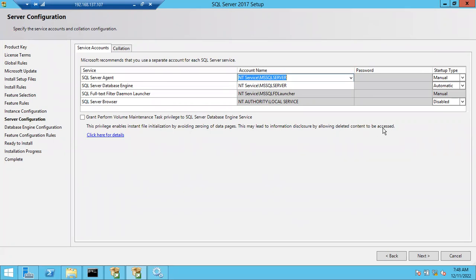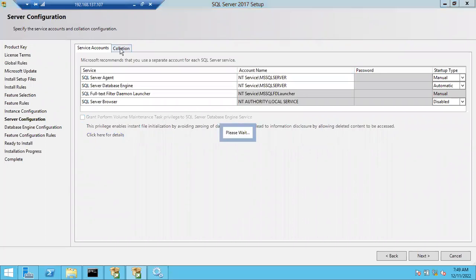In case any data is deleted, you can still access that content. So this is an extra feature. We don't generally select this option, we don't use it. It is a kind of drive security, performing volume maintenance on the disks. Leave it as it is.